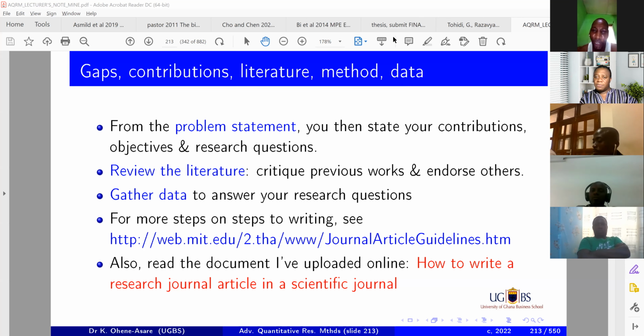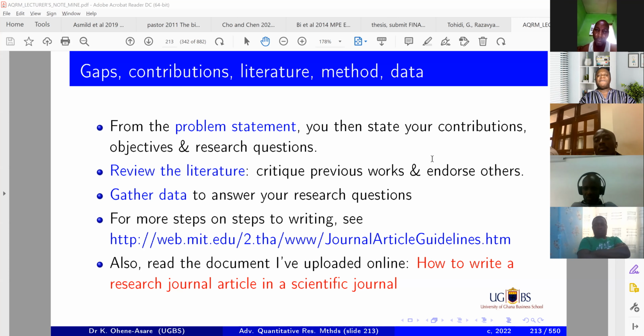It's clear. Yeah. So once you've gathered it, you've looked into the literature and you've gotten so much. And again, there is not a particular time limit as to how to go with the literature and how to go with the data. Some of them you could be doing overlapping. You could be collecting your data whilst you're also still looking into the literature and refining your problem statements.